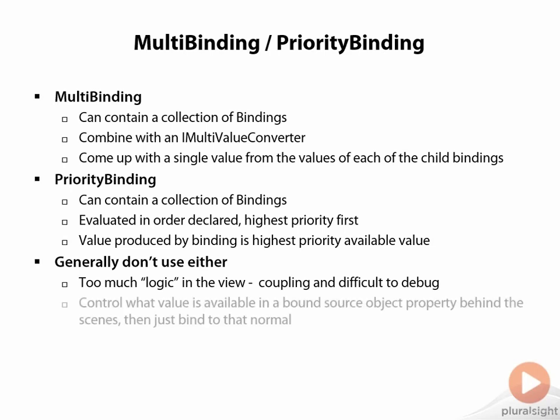Generally, the alternative is to go produce a single value behind the scenes and put it into a source object property and just use normal binding. And then all the code that produces that value is debuggable, and you can structure it however you want to use priorities or to go to multiple sources and figure out which one to use, or to go to multiple sources and combine the values of those multiple sources. But then you can just use a normal binding and point to your source object that you populate however you want.